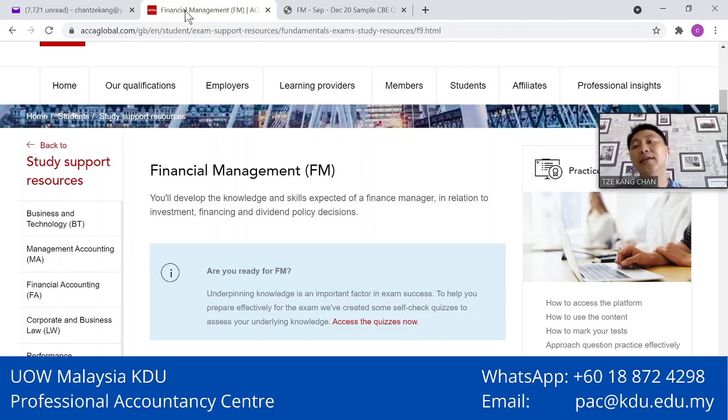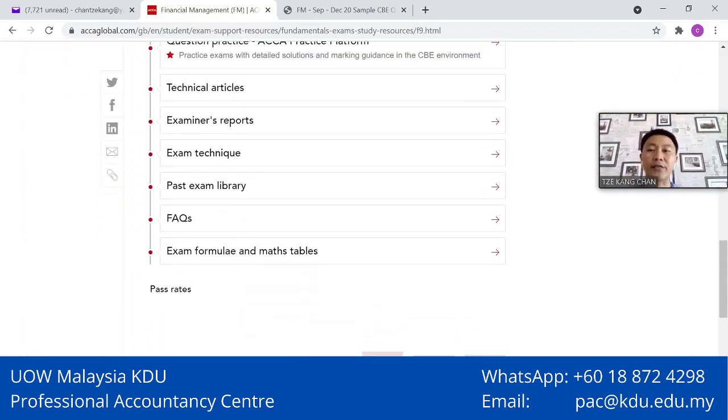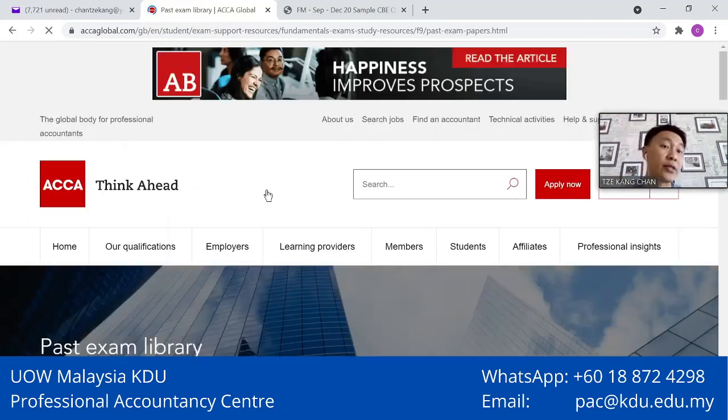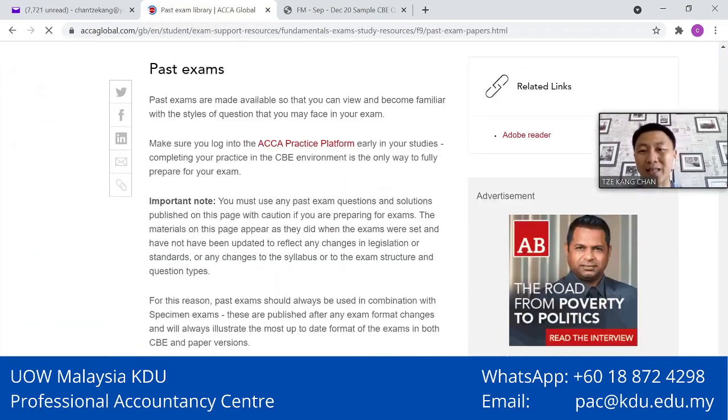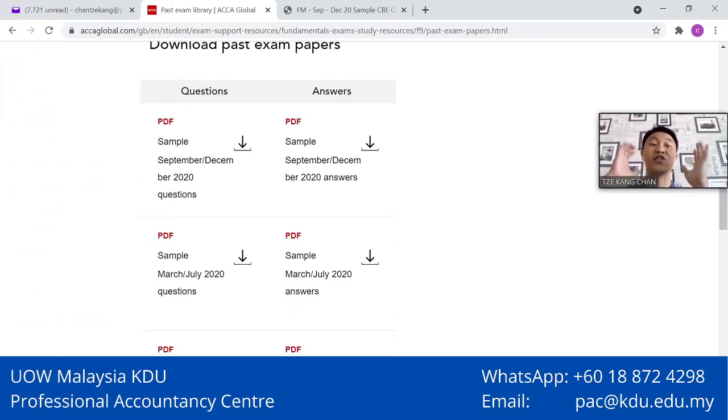First and foremost, if you look at this screen, I'm going into the ACCA website under the subject called Financial Management. I'm sure everyone should know how to reach this page. I don't want to spend my time on the earlier pages, but the landing page is here. And this is something I wanted to draw your attention to. If you go under the second half of this page, you will see the past exam library. This is where you can find past questions on FM. Of course, when I say all, it is not really a complete set, but this is some extract of a sample question on section C of the exam paper.